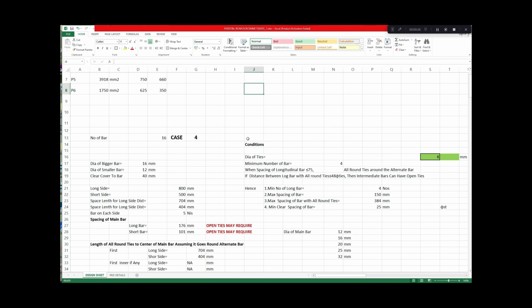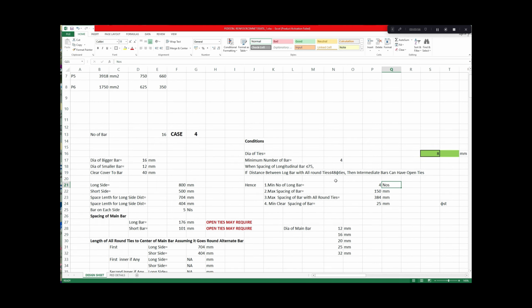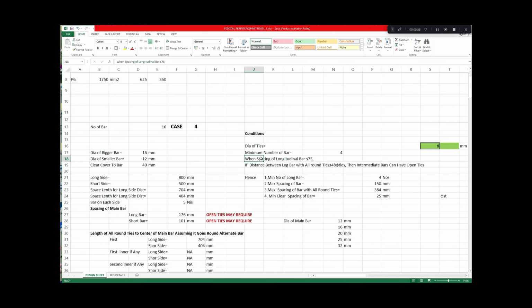Now before that, we are considering the diameter of ties as 8 mm. In a pedestal, the minimum number of bars should be 4. When the spacing of the longitudinal bars is less than the limit, all round ties around the alternate bar should be provided. If the distance between the longitudinal bar with all round ties is less than the limit, then the intermediate bars can have open ties.